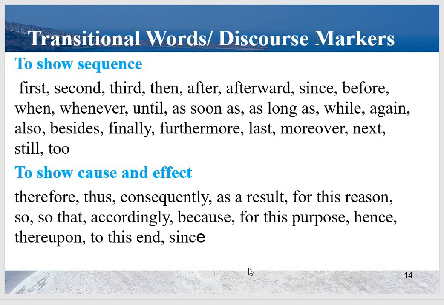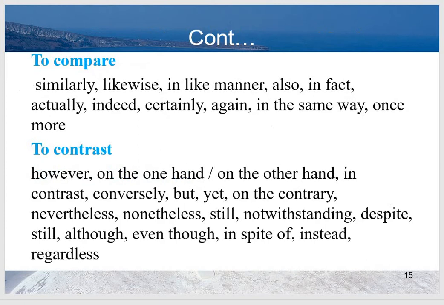Therefore, thus, consequently, as a result, for this reason, so that, accordingly, because, for this purpose, hence, thereupon, to this end, since. When you compare two things: similarly, likewise, in like manner, also, in fact, actually, indeed, certainly, again, in the same way, once more. To contrast: when you show contrast, one thing is opposite to another. Black is the contrast of white.